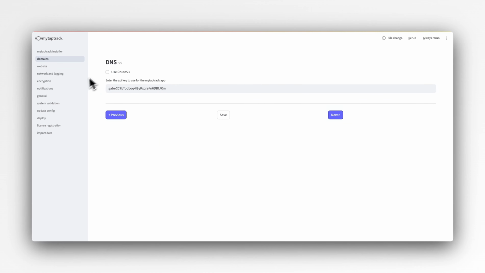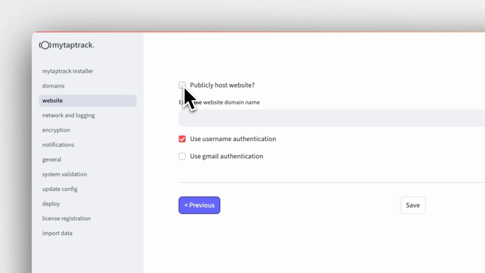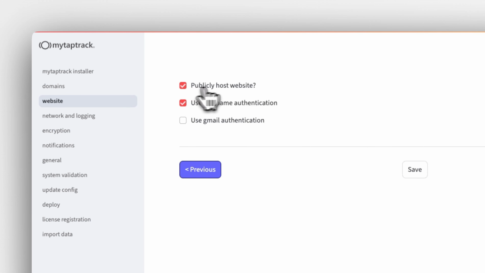So after I hit Enter, I'm going to have a choice to set a DNS record. For the cheapest option, I wouldn't click this button, but if you wanted to set up a custom domain record like mytaptrack.myschool.com, this is where you do that. So I'm going to click Next, and this is where we're going to set up the website itself. And so here we're going to click on the little checkbox that says publicly host website.